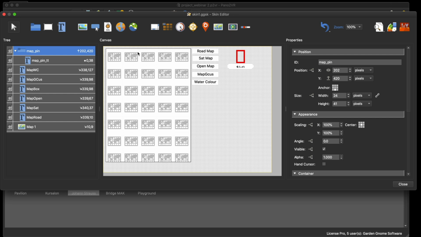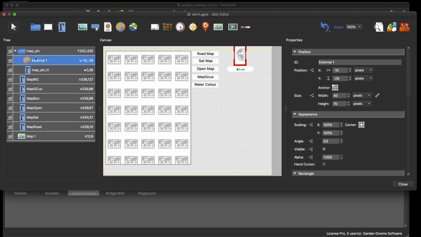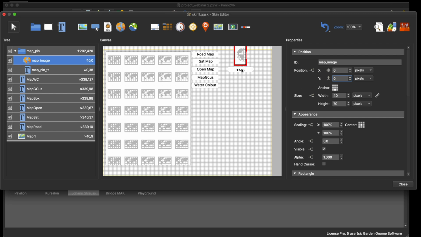So what I'm going to do is select the external loader, and make this external loader, I don't know, 40 by, let's think about it, 70 pixels. I like to roughly place it in the skin. Once it's roughly placed in the skin, I then put it in its proper place. So I'm actually going to call this map_image, and I'm going to anchor it at the bottom. So I want it side to side 0, so it's now lined up straight, and I'm going to set 0 so it's now anchored to the bottom, because don't forget my radar beam will be coming from the bottom. So if I set that to the center, the text box will be coming halfway through, but then the radar beam will be pinned from the center as well, which I don't really want to happen. Okay, so that's my external loader set.